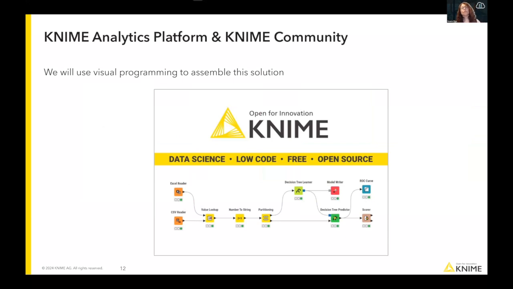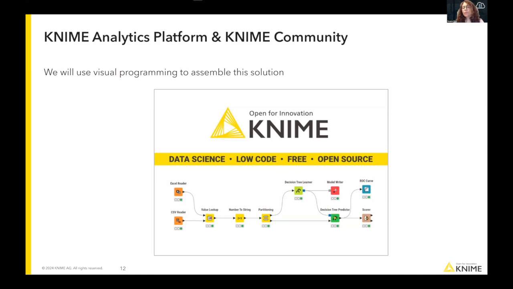So it covers all your data science needs from A to B, from data ingestion to data visualization, from building a data warehouse, to training a machine learning model, from connecting to GenAI, to providing some kind of complex visualization and so on. So all possible data science operations are covered in KNIME Analytics Platform.